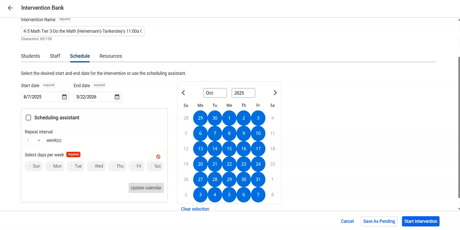With this, I don't then have to go in and pull out holidays or spring break or anything like that, because when I print a report for a student, I can print dates with data only. So there's not going to be any data on those dates, so I don't have to worry about it. But the main thing here is to make sure that we're using our start and end date for the school year so that we have the ability to provide this intervention and document it for any student that needs it throughout the entire school year, and you're not having to come back in here and extend these dates constantly.